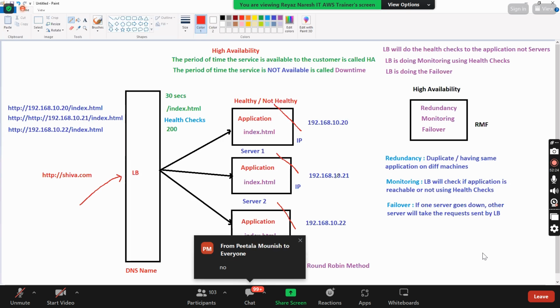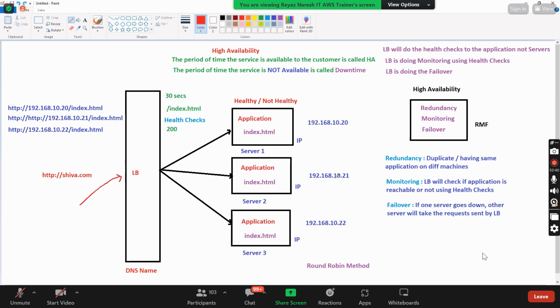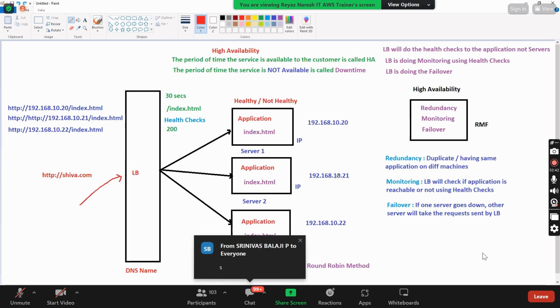Yes or no? Your application will not be working. Just assume in your real-time production environment, all your servers are down, your application is not working. Very dangerous position, or not? Yes.